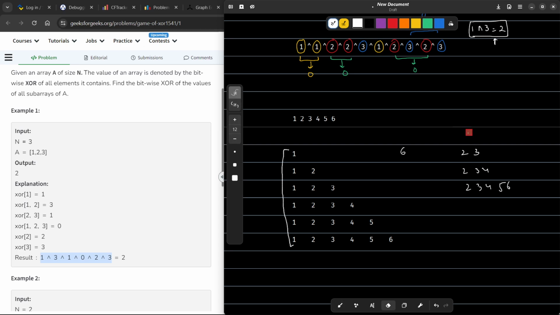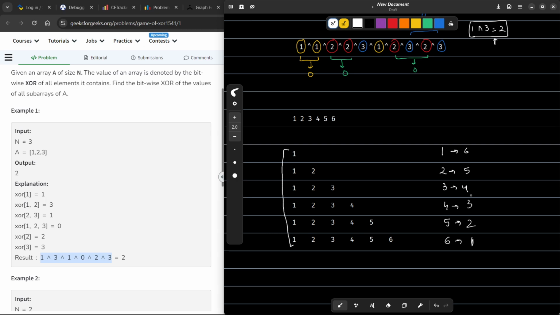that start. So total frequency of 1 is going to be 6, right? Now the total frequency of 2 in the subarrays that started from 1 was 5. The total frequency of 3 in the subarrays that started from 1 was equal to 4. The total frequency of 4 in the subarrays that started from 1 is going to be 3. The total frequency of 5 in the subarrays that started from 1 is going to be 2, and then for 6 it is going to be 1. Right. So this is the frequency of all the elements currently when we count the subarrays starting from 1.